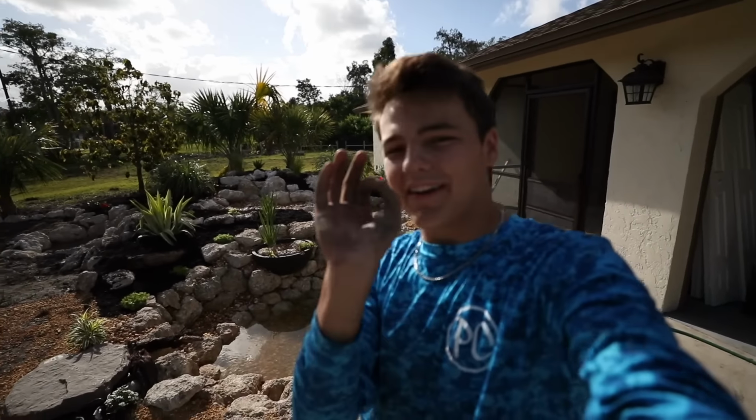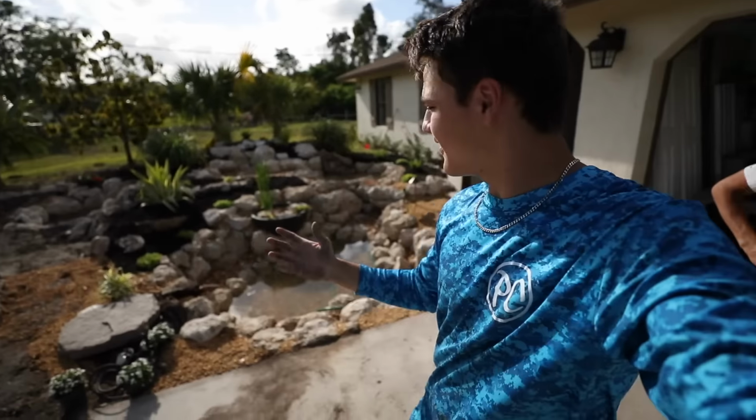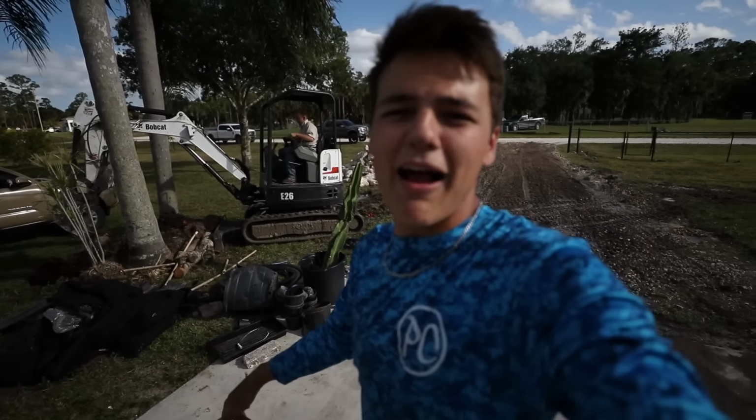Everyone's coming by to check out the pond, and it ain't even flowing yet. We haven't even turned it on yet. It's gonna be ridiculous once we get it on. And that is gonna be tomorrow morning, just because it's gotta fill up. And I'm not gonna turn it on at night for the reveal. That ain't no fun. They are pulling at a stump, and that's why it's so loud in the background.